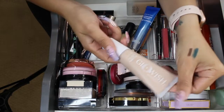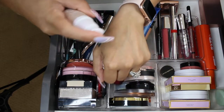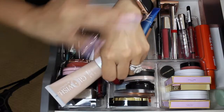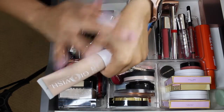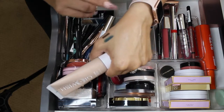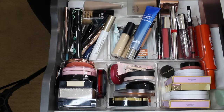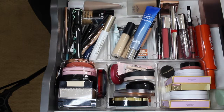I did purchase the Huda Beauty Glowish Multi-Dew Skin Tint, and this is in the shade 04 Light Medium. I do want to see how this guy looks on my skin tone. Oh, it might be a little bit dark. Yeah, this is definitely very summerish for me. Oh boy, might have to exchange this for a lighter shade. It does definitely look very glowy. There's no shimmer or anything like that, but it looks very illuminated. I do like that look, so here's that. I think I'm gonna have to go for a little bit lighter shade. This might be too dark for me.